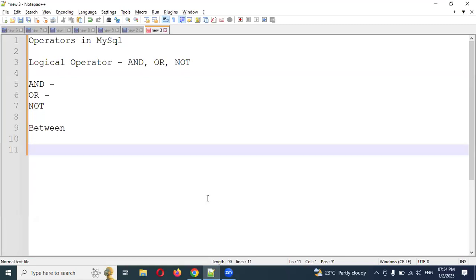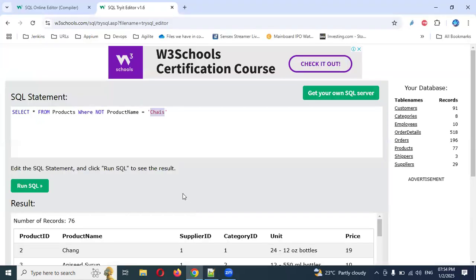We can use a range, for example if I want to see the records starting from 10 and ending with 20. When I want to display the records in between, at that moment we can use this BETWEEN operator. Now, how can we use the BETWEEN operator?